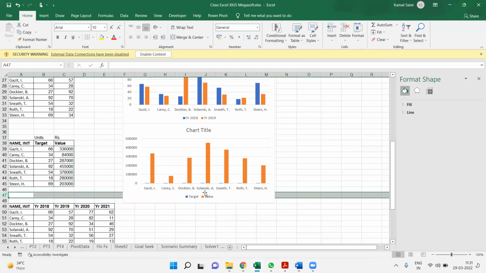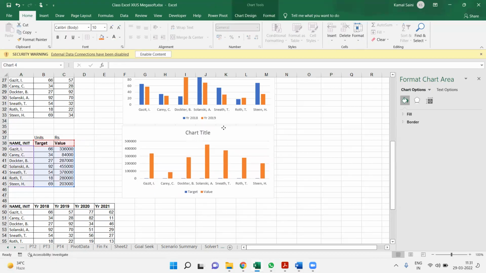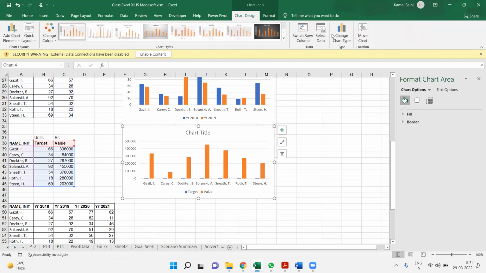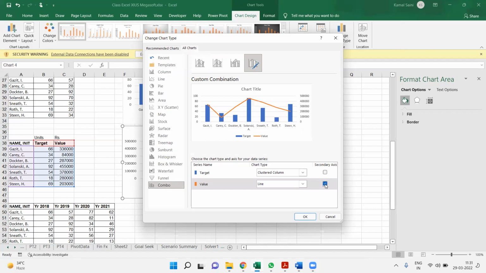We create the above set of charts only when we have things of similar nature. But when we have this kind of scenario, we don't go for this. We go for the next level of chart, that is the combo chart. Here one entity is represented as a column and one entity as a line. But still it is not clear. So you need one axis for quantity or number of targets, and one for the value. So I'll make one of them a secondary axis. So this is your target and these are your values.